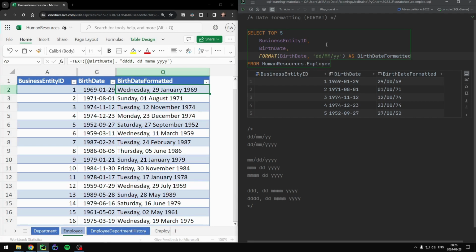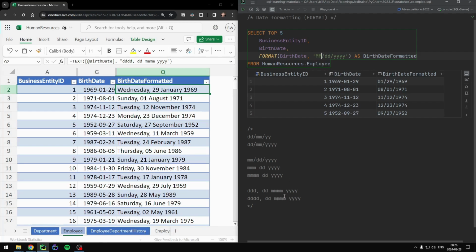So I've updated my code. Let me rerun it. Now this looks exactly like what we expect. So really, to do this first one, it's identical except with capital M's. What about the 4-digit year? We just add in more Y's. What about if you're in North America? Oops. You want to put the month first? Works exactly the same as the Excel version, just uppercase M's.